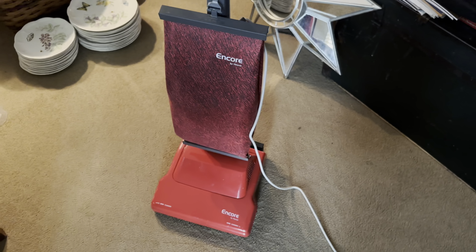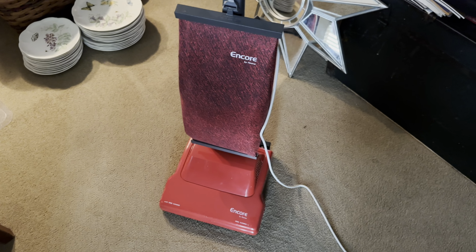So there it is, the 1993 Hoover Encore. Stay tuned for the next machine.